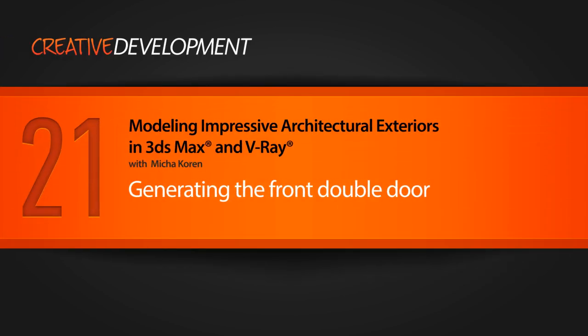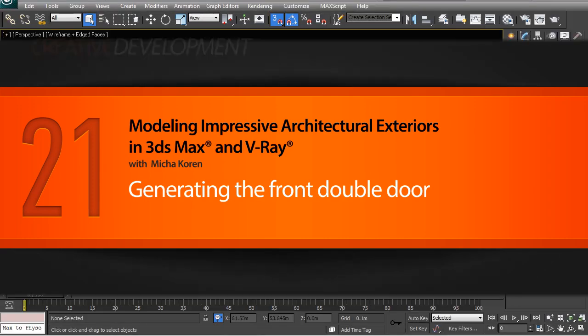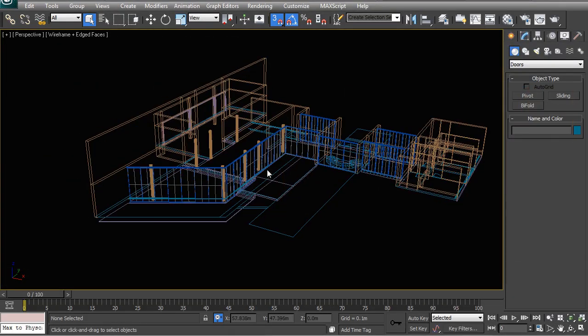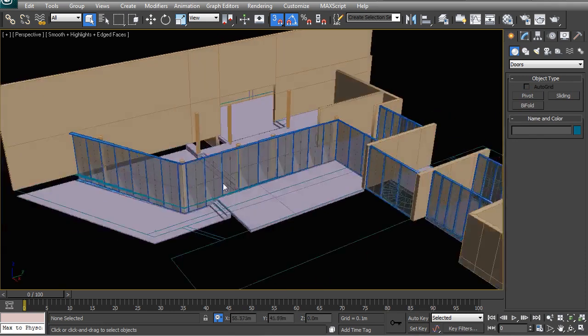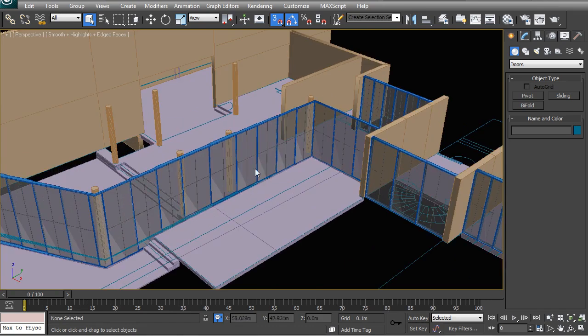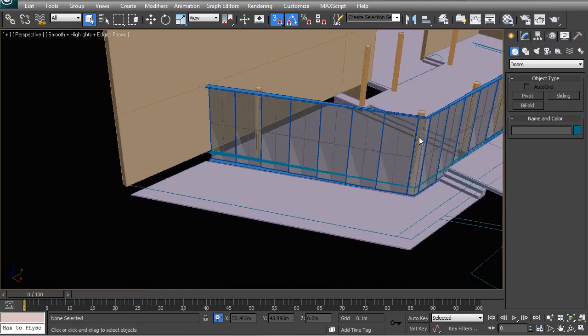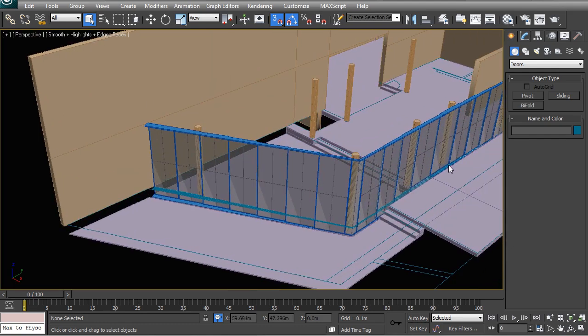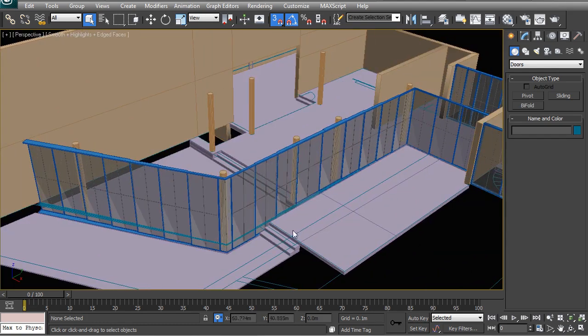In this lesson, we will learn how to use the inbuilt door tool in 3ds Max to add a double door to our entrance. Now you'll see on the left-hand side from the end of the last lesson that all of these door panels have now been added. What I have done before this lesson is copy all of these doors and modify them locally where I needed to, just the way we did to these doors in the last lesson. So nothing really new was done. It was just a continuation of what I had been doing earlier.